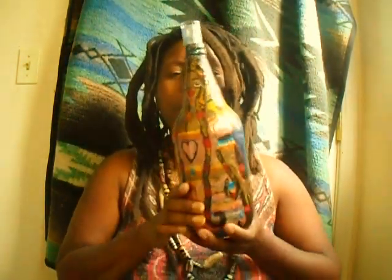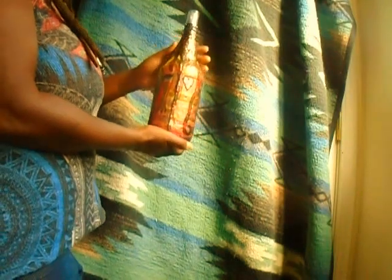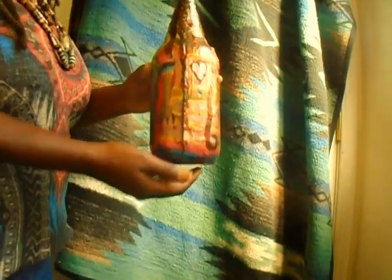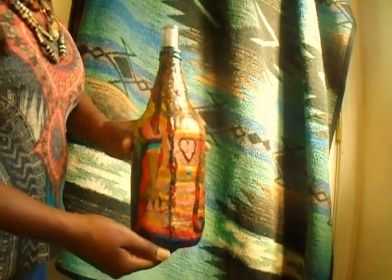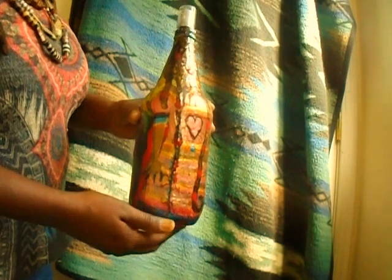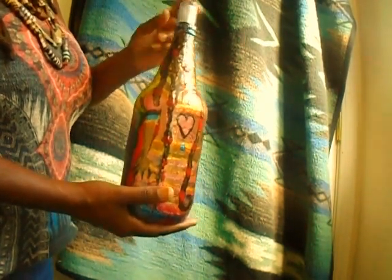I also have an altar bottle that I created. Let me show you this here. Let me stand up so I can be out of the way. This right here is an old soda bottle, which I painted with acrylic paints. Let me get it closer. I used acrylic paints, and I used metallic nail enamels on there. This right here on top is an old nail enamel bottle that I glued to the bottle itself.